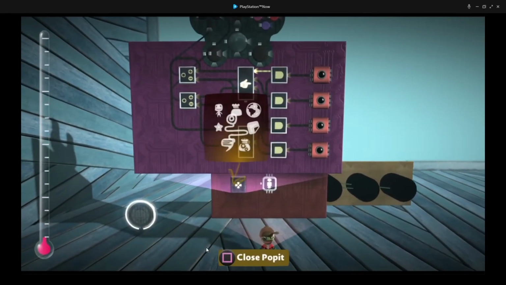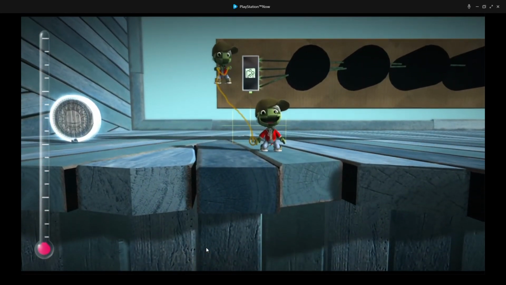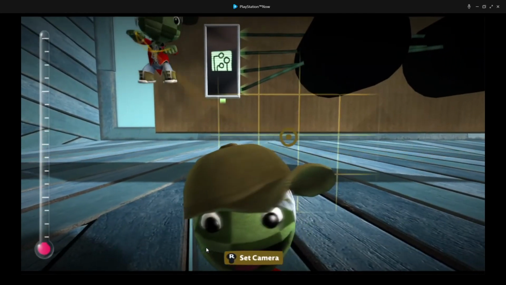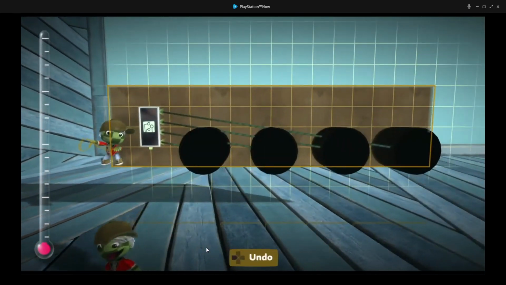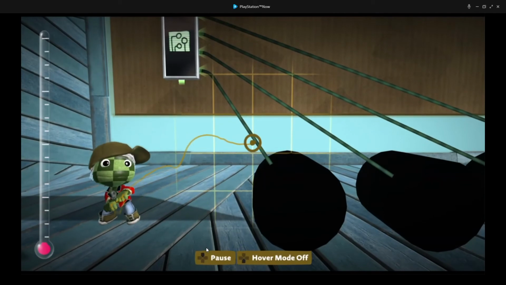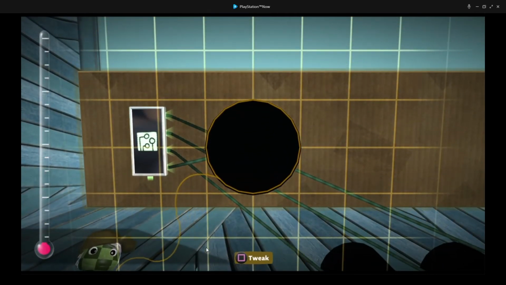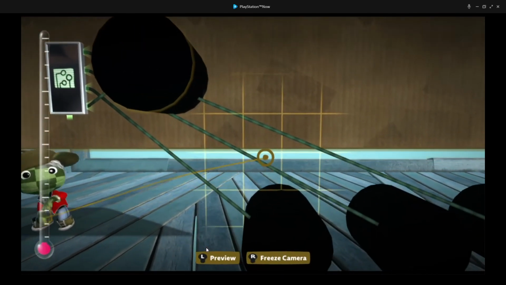Alright, so that's effectively the controlling done. But we need to actually update our character now in the level because we've modified his abilities. So I'm going to take these lights and I'm going to make sure that I have them moved up. And I'm going to glue them.